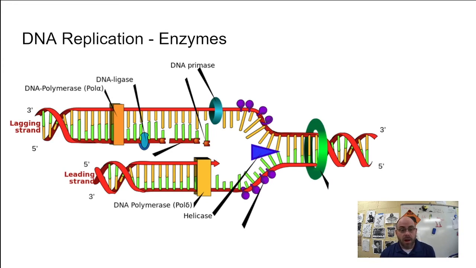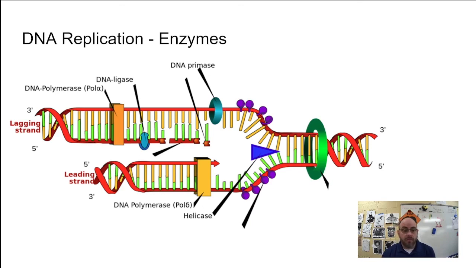Primase is next. Primase, you think of like priming a wall, like paint. So it's getting it ready. So primase provides a starting point for DNA replication. Yeah, we're going to keep it there. This is a lot more complicated. You notice there's several things on here that I've erased, and there's a lot more going on here. And this is actually a very simple drawing as well. And so we're going to keep it really simple. So for our purposes, primase provides a starting point for replication.